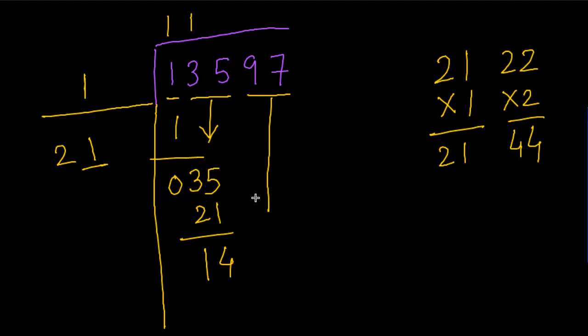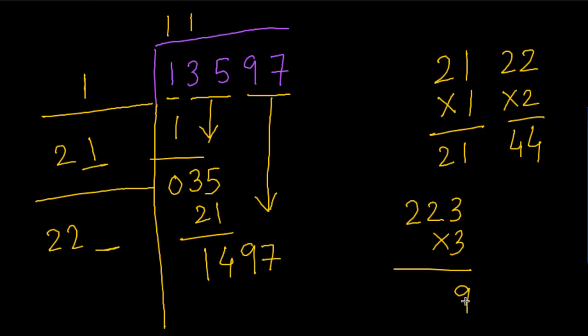Now bring down 97. Bring down 97. Now 21 plus this 1 will give us 22, and we have to choose one number such that the number formed multiplied by the number chosen would be closest to 1497. So 22. Now I don't think there is any sense in trying with 1, because if I put 1 it will be 221, which will be quite far from 1497. So I will try with 3 directly.